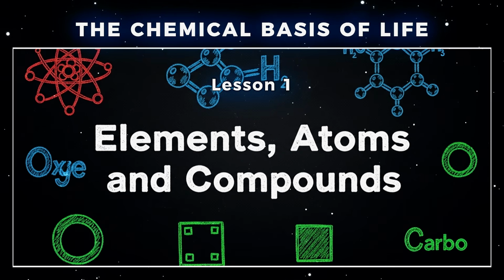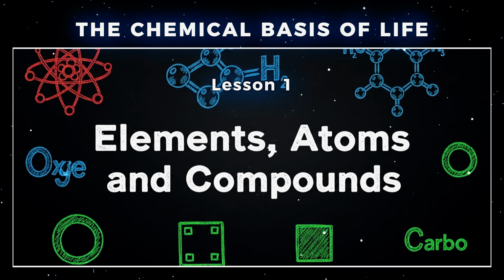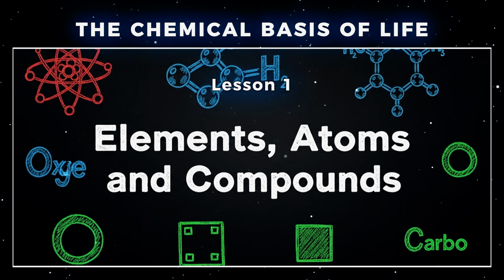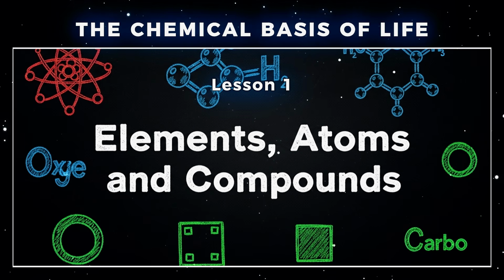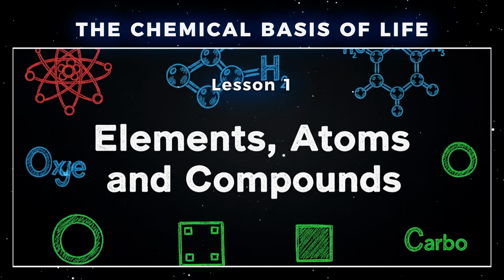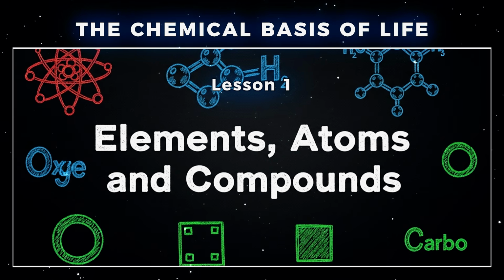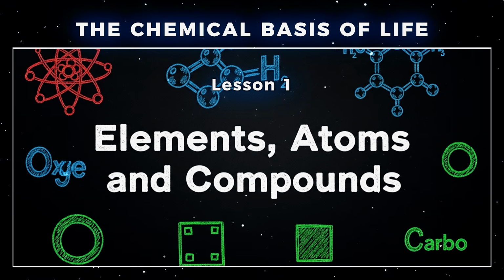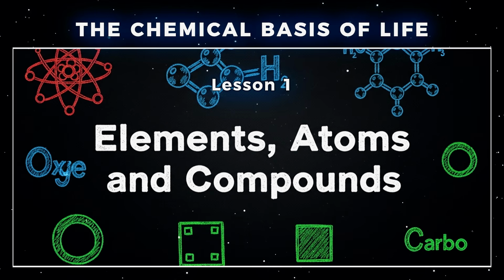We have now identified our cast of characters, the elements, and the individual units of their existence, the atoms. We have seen how they hold their identities through their protons, and how they offer variety through their isotopes. We have also seen the magic of emergence, where simple elements combine to form compounds with entirely new lives. But in a world made only of lone atoms and static compounds, life could not exist. Life requires movement, interaction, and stability.